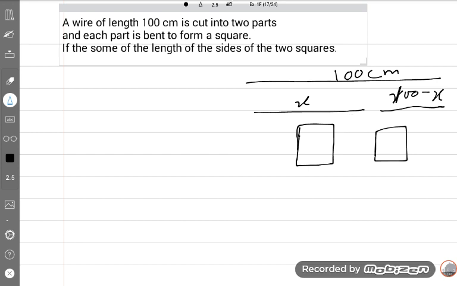So the whole length of the square is x or here is 100 minus x. But we have to find square length of two squares. The formula of the area of square is x square.